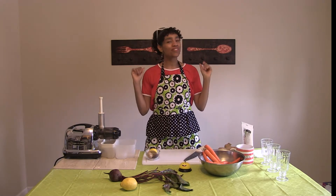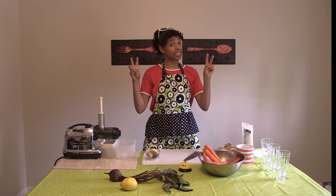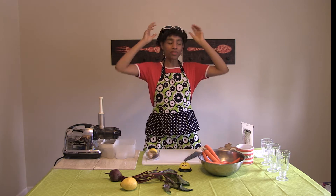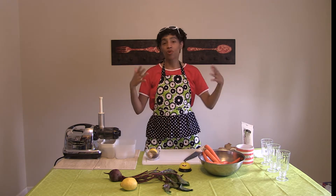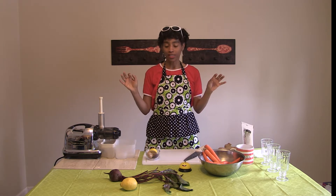Hi, I'm April Love and we're cooking with love. Today we're not actually cooking — we're going to be drinking something, juicing something that I call ginger juice. Even though it's got more than just ginger, I love ginger. There are only four ingredients, it's kind of awesome and super easy.